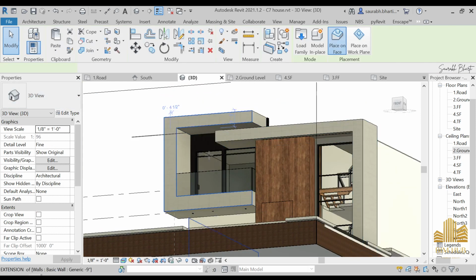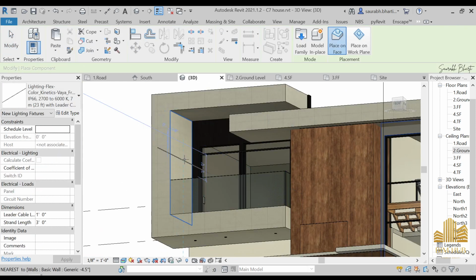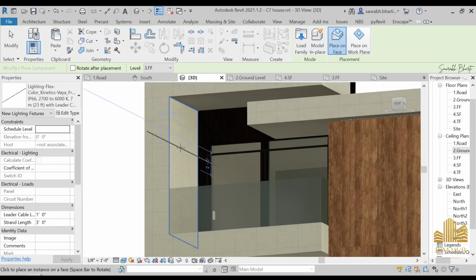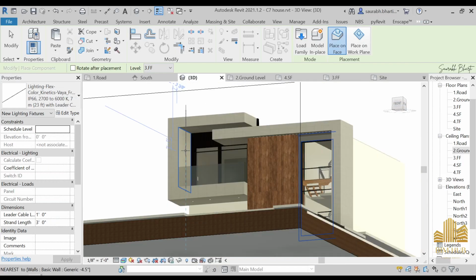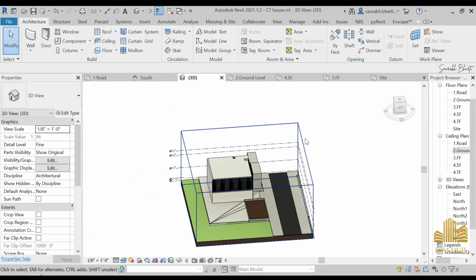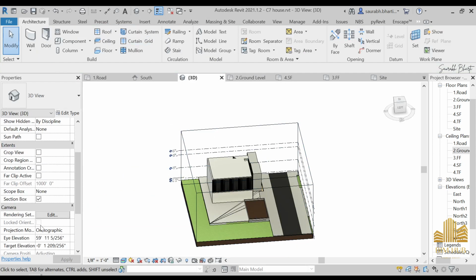After this, again go to the component. Just a second. Okay, let's try to put one more light over this side, or let's just leave this point. You can just do it by yourself. I have to go, so let's just finish it. Let's just see the rendering view of it and then leave this one.